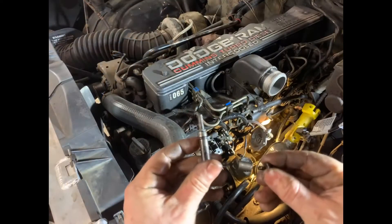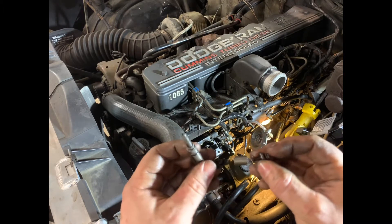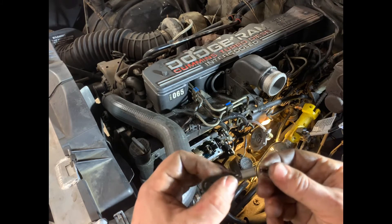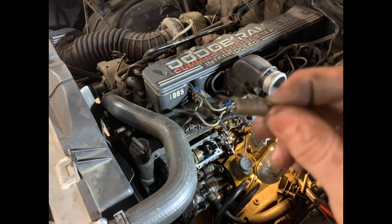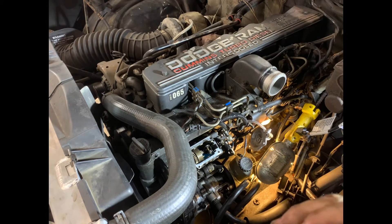We took our pump top off and here's what's inside: our throttle shaft, gov spring, and top hat assembly. Be really careful when taking this apart to not lose that top hat — it'll launch across the shop and you'll never find it. This thing had an aftermarket spring in it but it's not marked, so we're gonna put in a 366 spring so we know what we've got. What you've heard referred to as a 366 spring or 3200 gov spring — this isn't just so you can run a higher RPM, it's more about throttle response; it just makes your truck more responsive and feels a little more peppy.